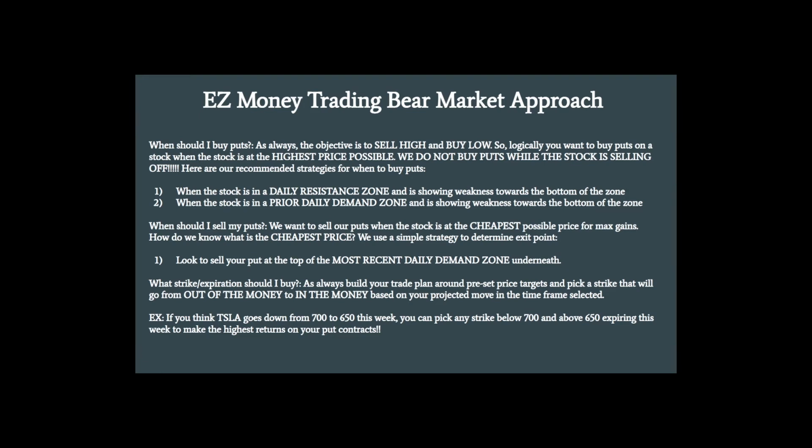So if you pick a 600 strike, you're going to lose. If you go and you pick a 710 strike, you're already in the money, and why would you pay that much for the premium when you can make way more returns on something like a 675 put? Doesn't make sense. So that goes down to making a strategy before you trade. We're not just going to hop in stuff. We're going to analyze key points of support and resistance to enter our trades.